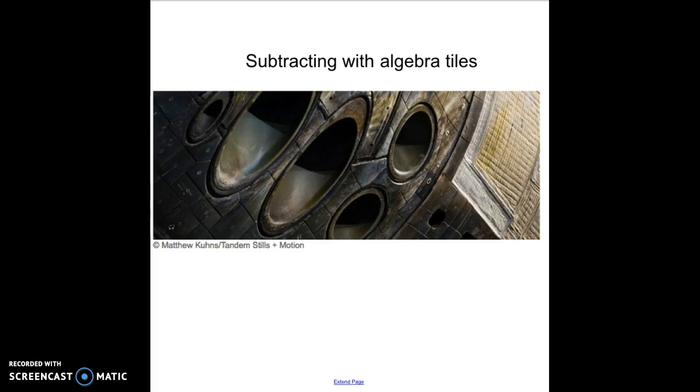For our intro picture, this is a close-up view of the Atlantis Space Shuttle from the Kennedy Space Center in Florida.